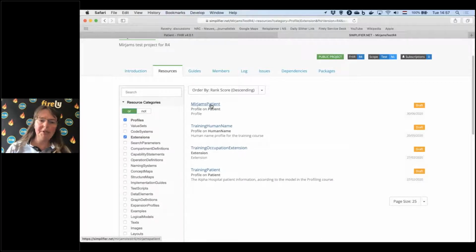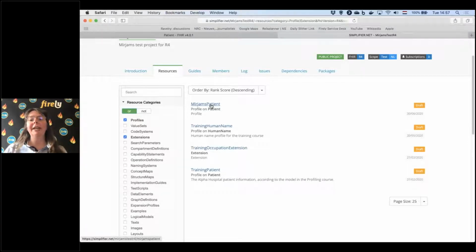So I published this to Simplifier now. And what we can do is use that profile and upload this into our Fire server if we want. So that is a question that is on the chat as well. So we can import those profiles or publish them to our Fire server if we want.